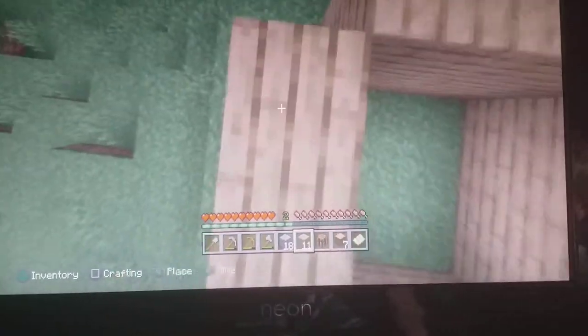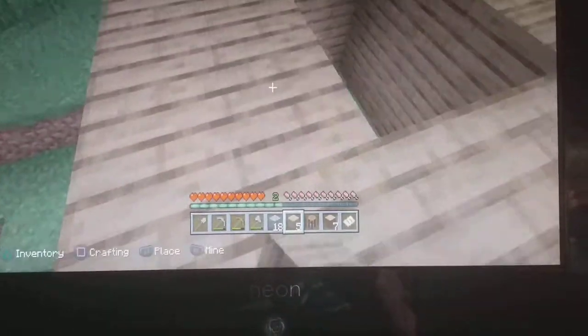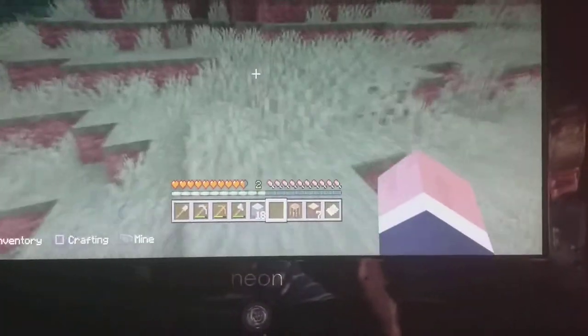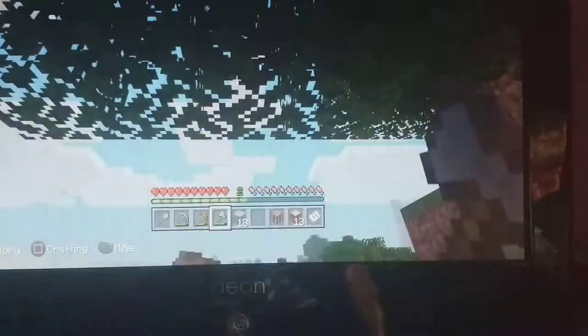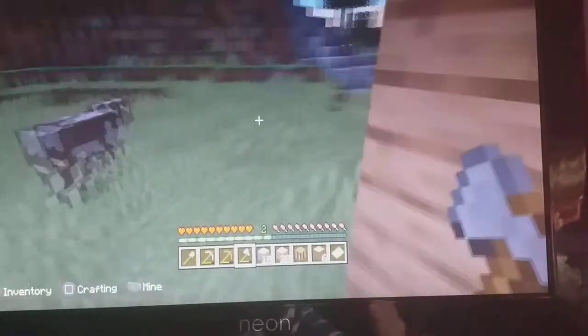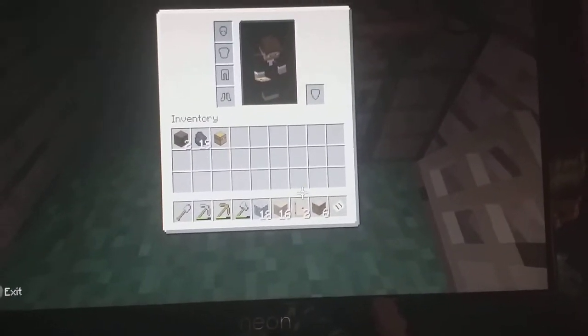So, I might have enough actually. Must be a miracle if I do. There's just gonna be like one left, isn't there? Yeah, one left. Perfectly predicted. Now it's getting dark. I'm on peaceful, it doesn't matter too much, but I would appreciate if it was light. Make a door. Make a chest. Wait, we don't want doors and the chests.